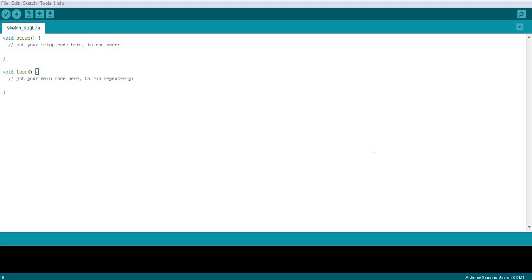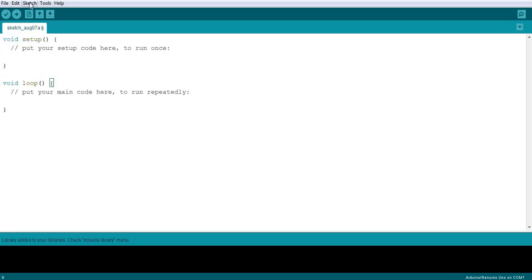Using the vehicle motor library, we will make our first program. The program will take the vehicle platform from position A to position B and stop there. Now we will assume that it takes 2 seconds to move from position A to position B. So the first step is to include the library in our program.